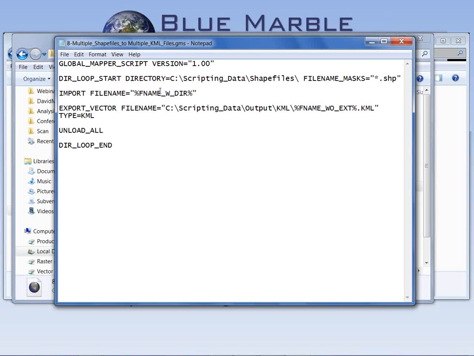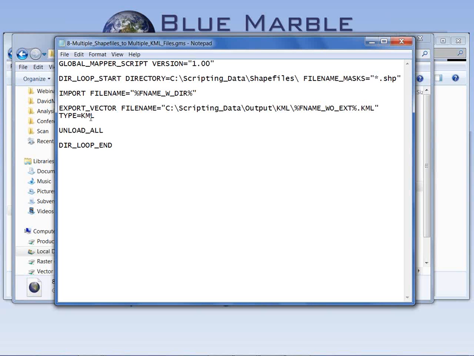We'll then export those, but rather than exporting as one file, because this is a looping process going through each file, we define the output location, which, again, that folder does not exist right now. It will be generated for us. But our exports are going to be the same file name that we imported, but we're going to remove the extension. Without extension is what this line allows us to do. In other words, we do not want to have .shp as part of our export because they're not shapefiles. Instead, we want to include the name without extension and then put our own extension on there, which, because we've defined the export as KML, will be .kml at the end. And type, just to confirm, our type is KML.